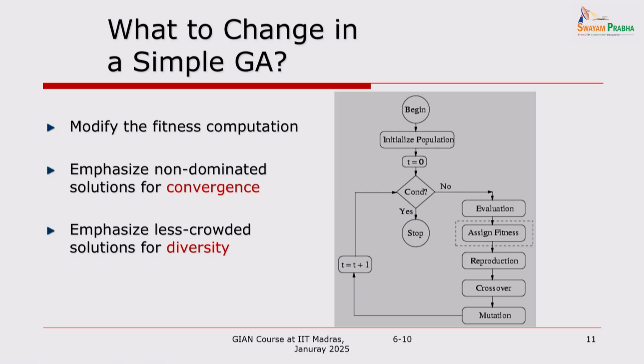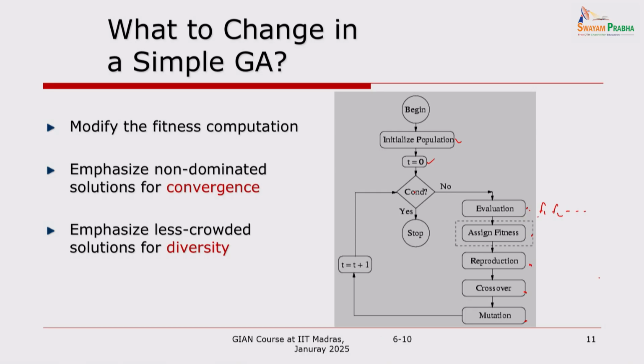Okay, so if you think of these two goals that I've talked about, what needs to be changed? This is the GA loop that I showed you. Initialization, initial counter to be 0. If termination condition not satisfied, you evaluate them. Assign fitness, selection, crossover, mutation, increment counter, go into the loop. I showed you in a flowchart, showed you in pseudocode. Now here is a flowchart. It's a similar thing. When you evaluate now with multi-objective, for every solution you have F1, F2, and so forth. It's not one F anymore.